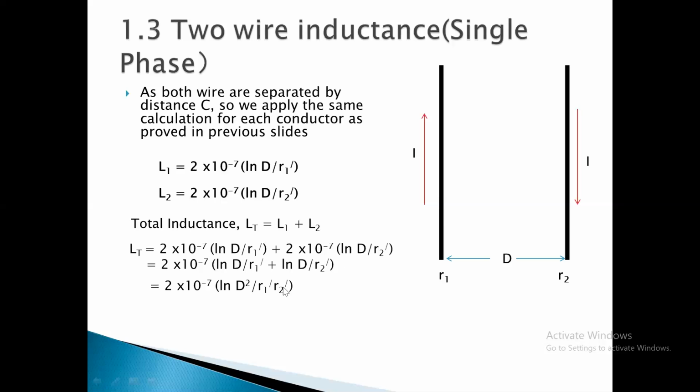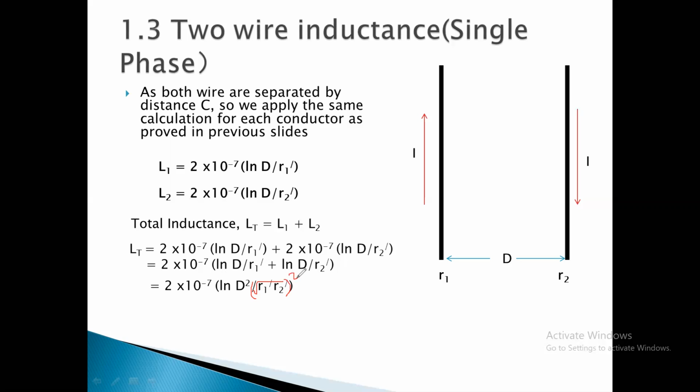But I will further simplify it to get the final formula. So how will I get the final formula? I can write it like this, and I am explaining how I got this. If I take the square root of this and then apply the square, it will not affect the equation, right? Yes, it will not affect.